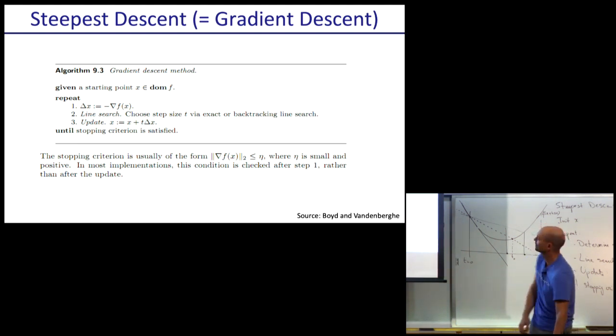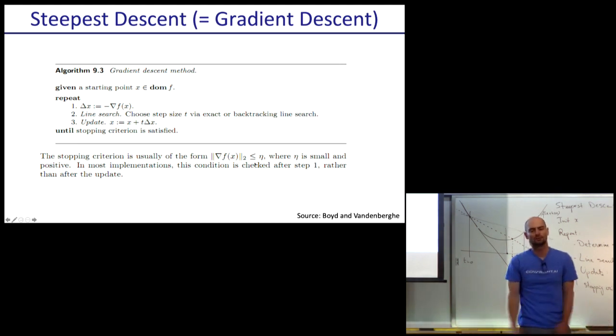The stopping criterion we didn't talk about. The stopping criterion is when the gradient is smaller than some eta. It's typical to do. Again, it's a funny thing, because if I scale up my function by a factor of 100, then my stopping criterion will be 100 times harder to satisfy. But it's not clear what else to use in this kind of first order setting.